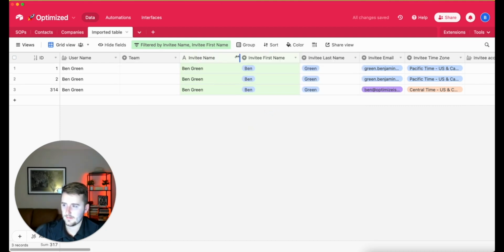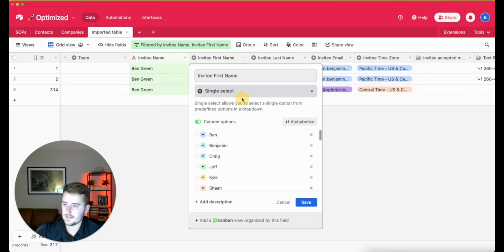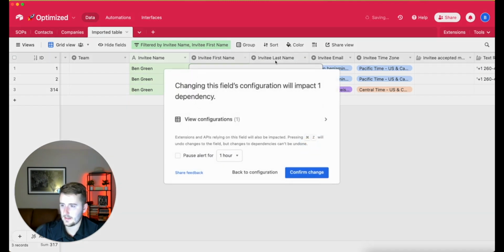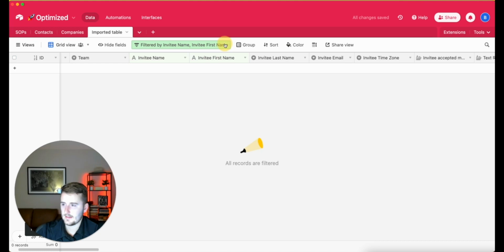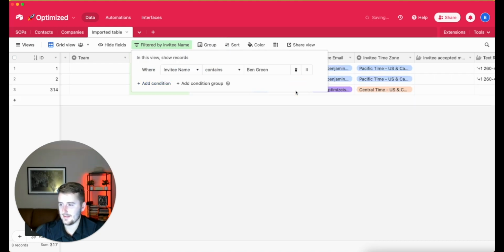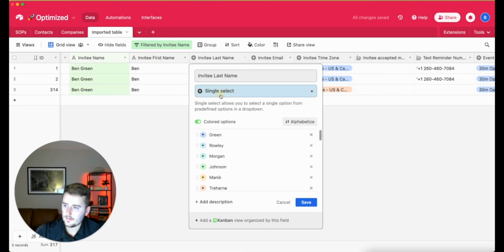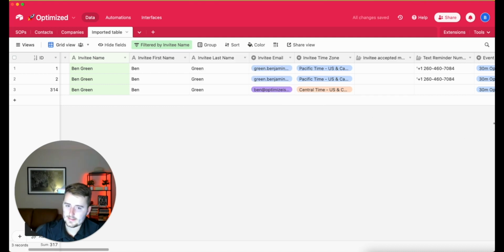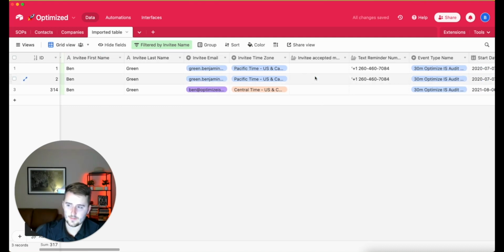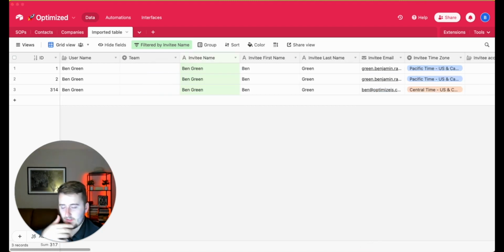So that's fine. Now I'm going to change this one to a single line text. Basically, a lot of this is just cleaning things up, making it usable for other types of data. And now I can delete that filter since it's no longer relevant. That's also going to be text. I'm going to go through these and change quite a few of these. So I'll be right back. Sweet. So I think I've changed everything that I wanted to change.